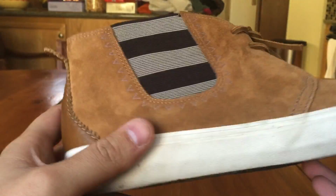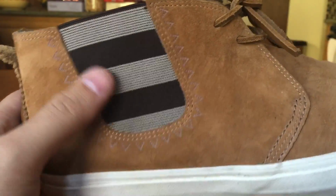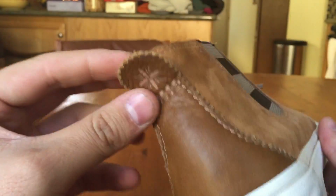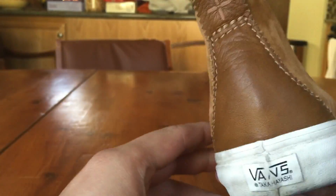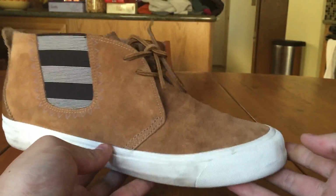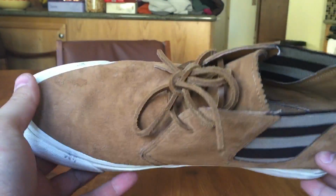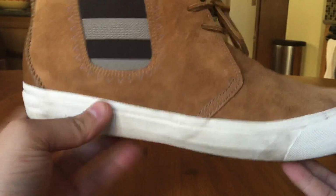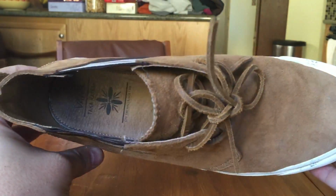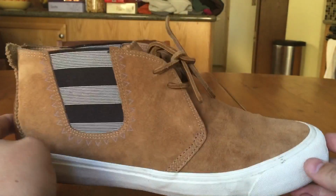And you gotta love those intricate Taka details throughout, the little triangle patterns, the nice lines on the gore there, the pull tab on the heel. Just a really clean looking shoe that you can wear with anything and wear to any event. I know I've worn these a couple times to fancier occasions. Got those leather laces. Super comfortable shoe, really great looking shoe. I hope Taka continues to release this particular model.